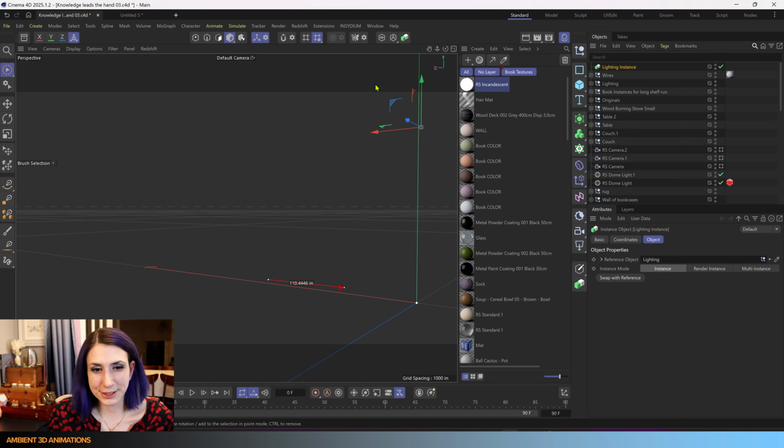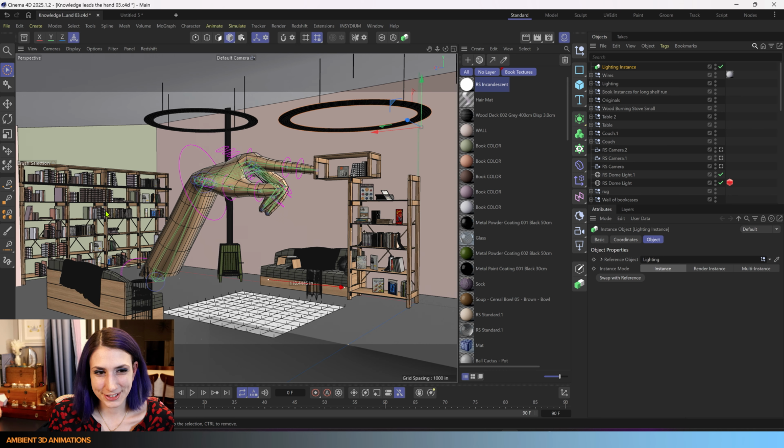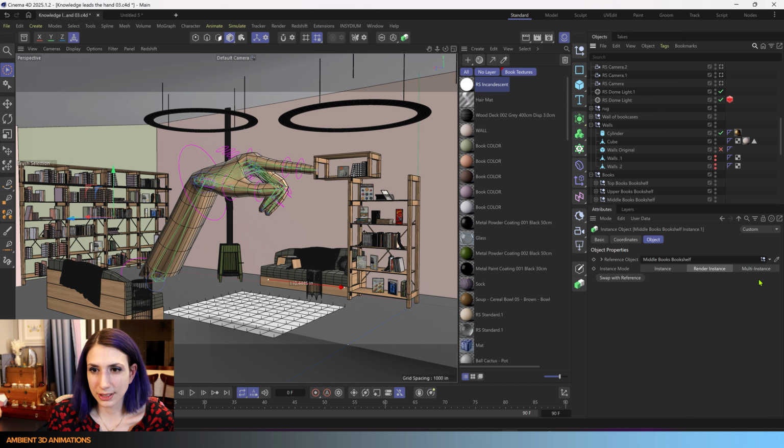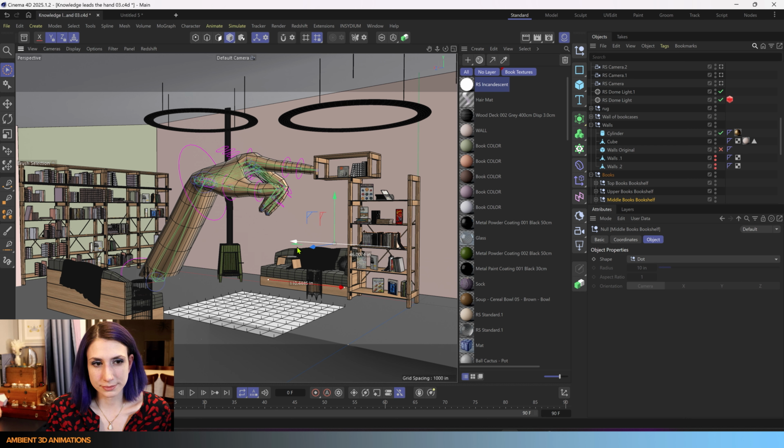Now, let's imagine we have this very dense scene in here. I'm waiting for this to load, and we have so many books. What if I click on this instance and I want to find the original? Well, that's where this comes in helpful. You can click Show in Manager, and it will take you to the original object so you can find it. Something else you can do is say Select Element, and it'll select the original so you can find it.